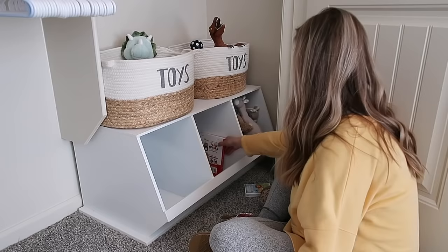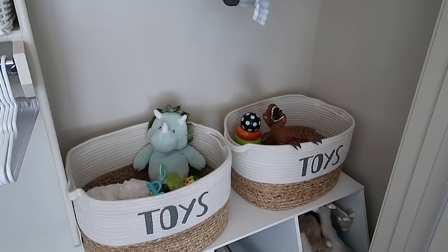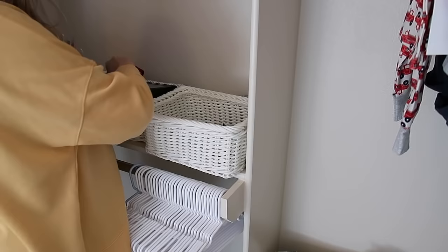And then for those white baskets a little bit higher in the closet, I'm gonna use those for all of his baby medicines and extra breast pump stuff and his Owlet. I did have these really organized in my closet makeover video for him, but they have just gotten destroyed. And so we've got to get them back to being organized.